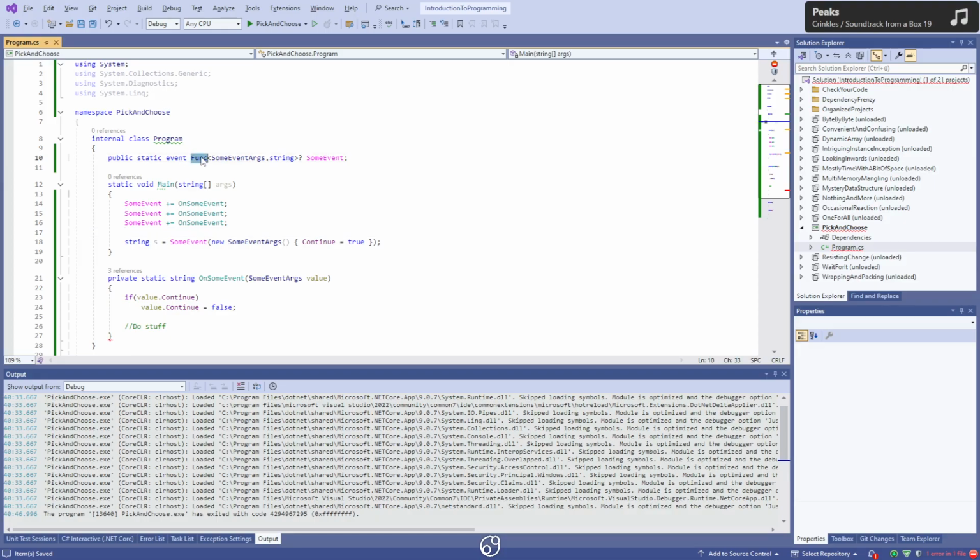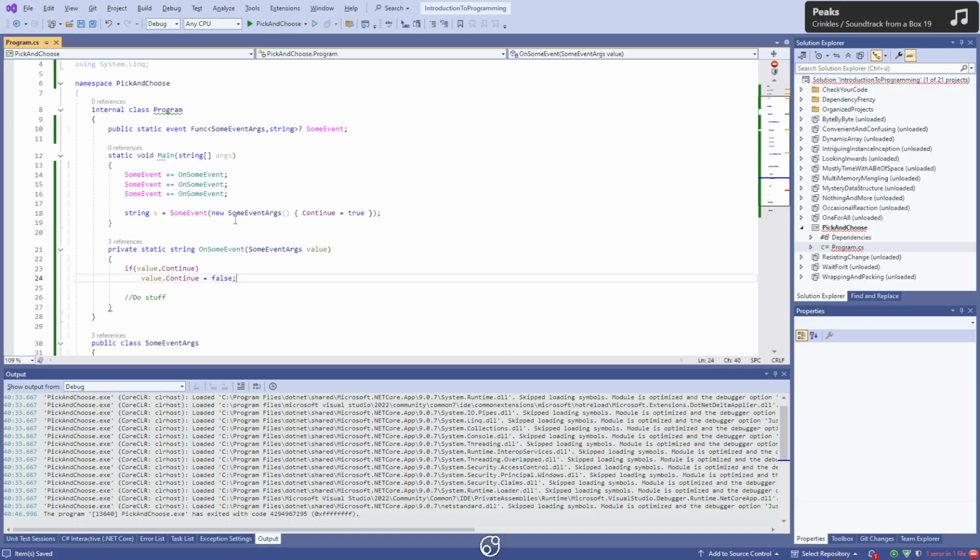So Action is just a common delegate for just a void method, and Func is a standard delegate for a method with a return value. So the generics in front are the arguments. The last generic in each Func is the output value. So these events now have a return value. And I'm not sure how aware you are of that, because it's just an interesting feature that I don't see ever getting used.